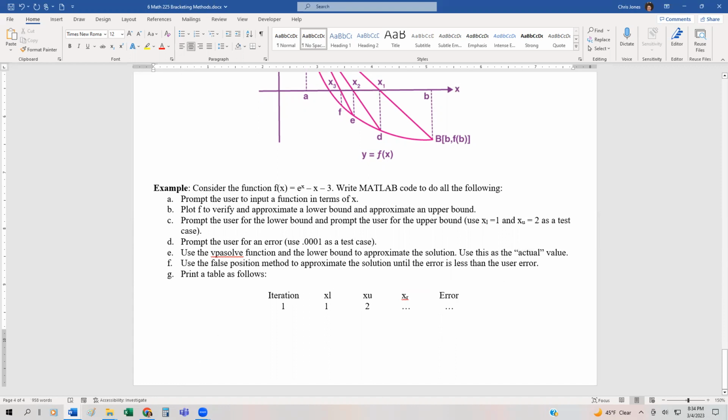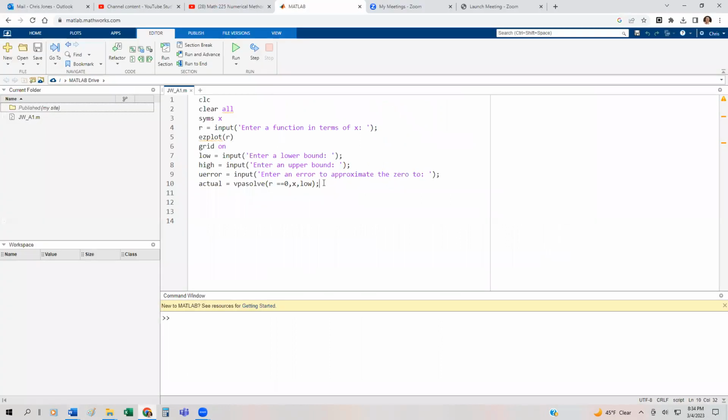All right, so looking at our MATLAB code, this is where we were at in the last video. Now I'm going to start by printing the table out, or the header. I'm just going to do an fprintf statement, and I'm going to say our iteration, and then our XL, lower bound, and then our XU for our upper bound, and then I'll get our XR, and then finally I'll have the error. And then I'll do a \n to jump to the next line. Now, when this prints, we're going to have to do some doctoring on this after we're done because it might not be spaced correctly.